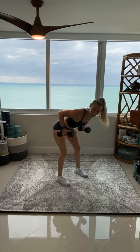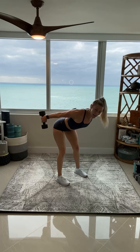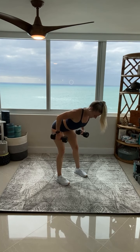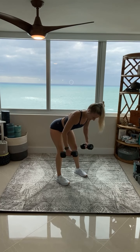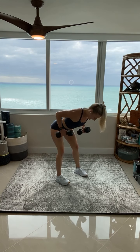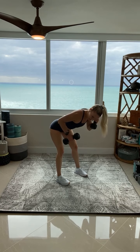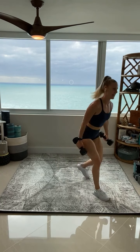We got that bent over row to kick back, just 30 seconds on round two. So I need you to focus on that quality form. I know you're feeling those triceps on that kickback. After those stay low burpees, oh yeah. Squeeze the shoulders tight. Make sure that forehead's looking at the ground. Don't look at me, look at the ground. Protect that neck. You got a work day ahead. Beautiful, we got 5 seconds.